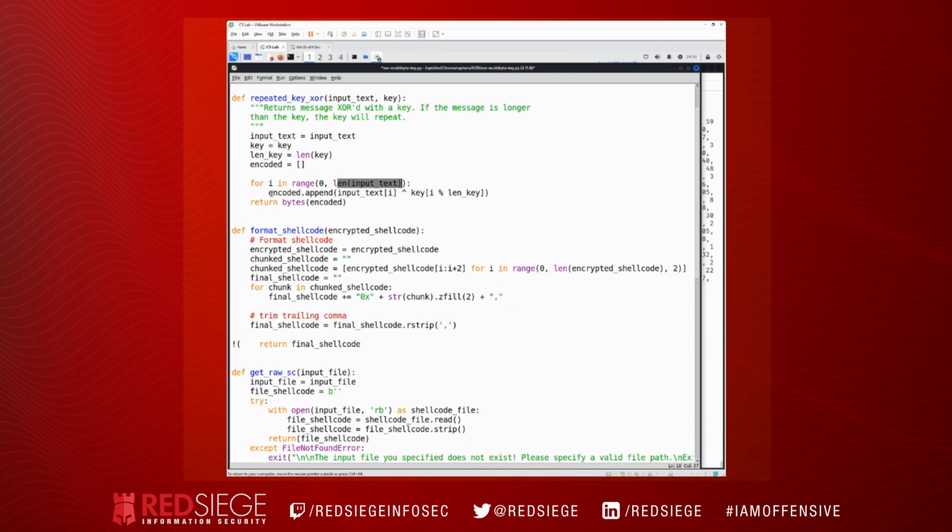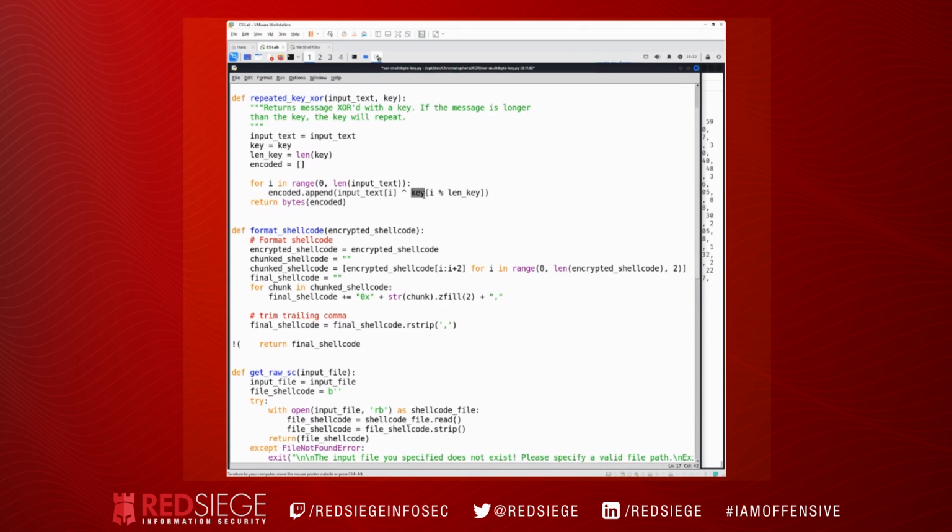We're going to populate the encoded list, rather, not array, with the current indexed value at input text, XORed with the key, but we're not just giving it the whole key. What we're going to be doing is iterating through the key bytes.